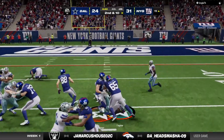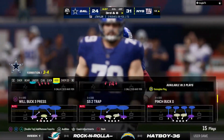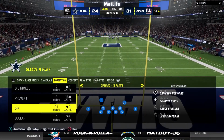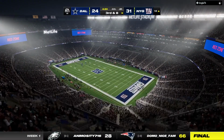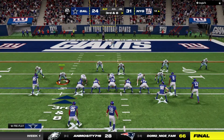On 2nd down, it's Taylor. He will push his way down to about the 14. They do get a couple, but they'll be left staring at a 3rd and 8 coming up. This is what happens sometimes when you abandon the running game. It's hard to get back to it because once guys get out of that mentality of firing out and hitting people, hard to get them started again occasionally.